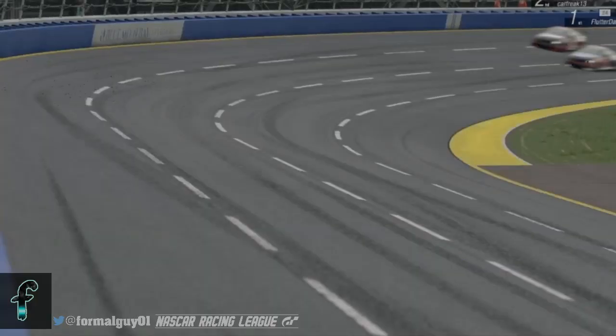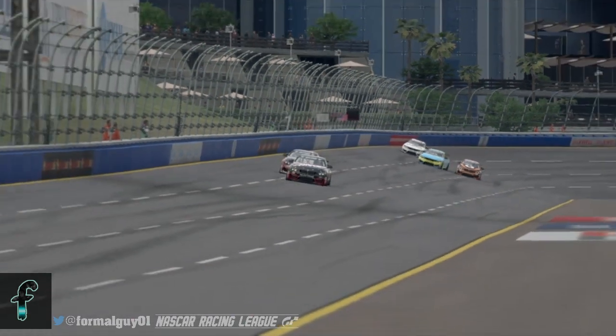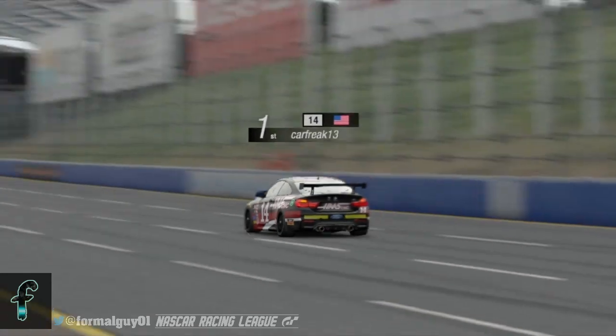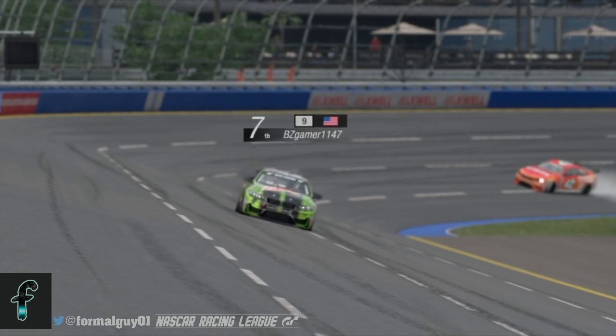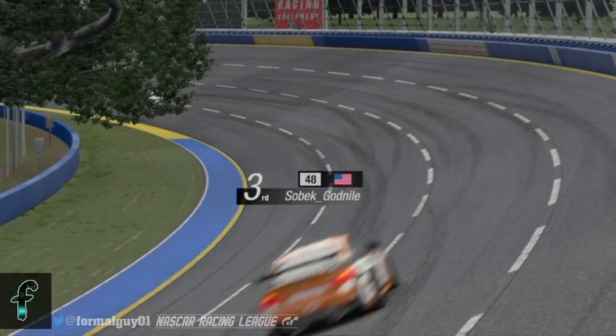42 is going to try to push that 24, and the 24 looks like he's going to take the lead. Front runners get together. 88 spins in turn 1. Will that bring out a caution? Yes, caution flag waves. Caution is out at Blue Moon. 42's in it. The lap 9 car is in it. Big momentum shift for those mid-pack cars.